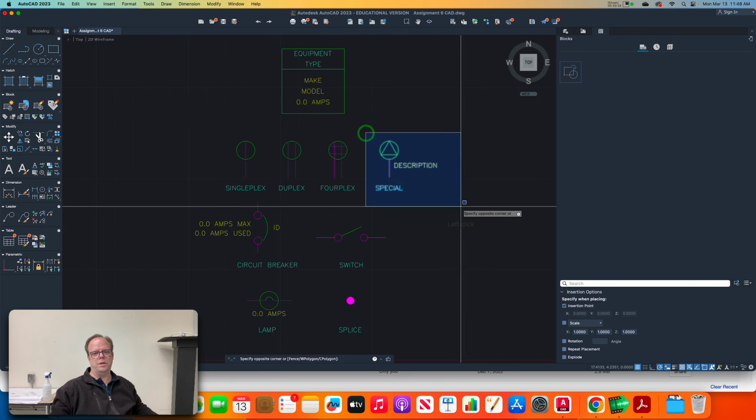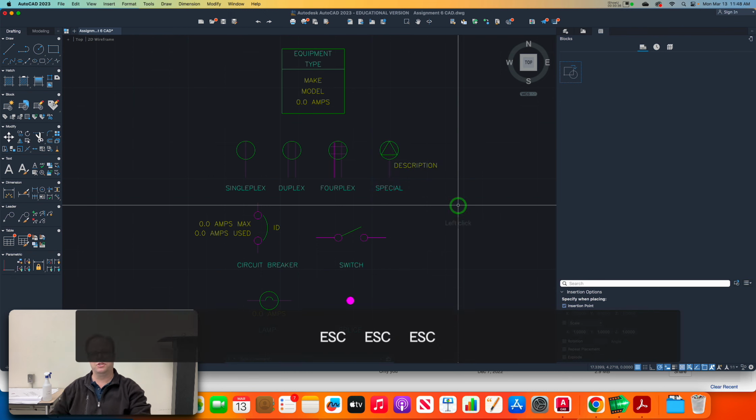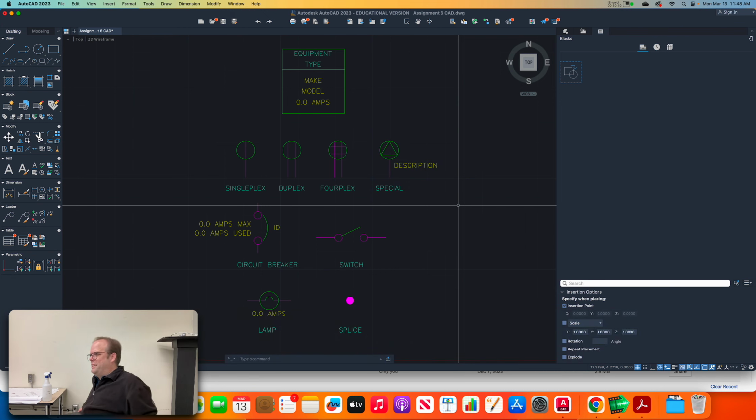And then you've got this one, which I've just called special, which is anything that's not those three things, okay? So there's a lot of twist lock kind of things, or things that can handle higher voltage or higher current, or both, and those would be kind of special things. Like a power con, for example, could be a special. Anything that's not a singleplex, duplex, or fourplex Edison, you would just use this special.